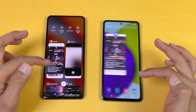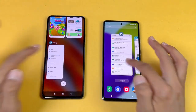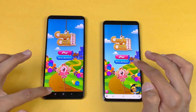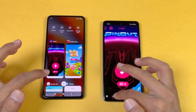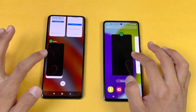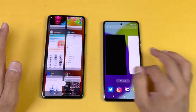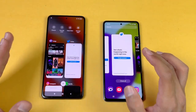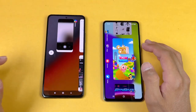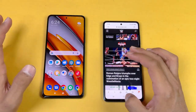Now let's check RAM management. Both phones have 8GB of RAM with many apps running in the background. Phone dialer — no refresh. Settings — no refresh. Amazon Shopping — no refresh except the internet. Candy Crush Saga — no refresh. Pinout — no refresh. Subway Surfers — same result. Temple Run 2 — no refresh. Snapchat — no refresh. Spotify — no refresh. Instagram — no refresh. Twitter — no refresh. Zedge — no refresh. So far, RAM management is absolutely incredible on both phones. PUBG Mobile — also not refreshed on both phones. Back to the internet browser — also not refreshed.